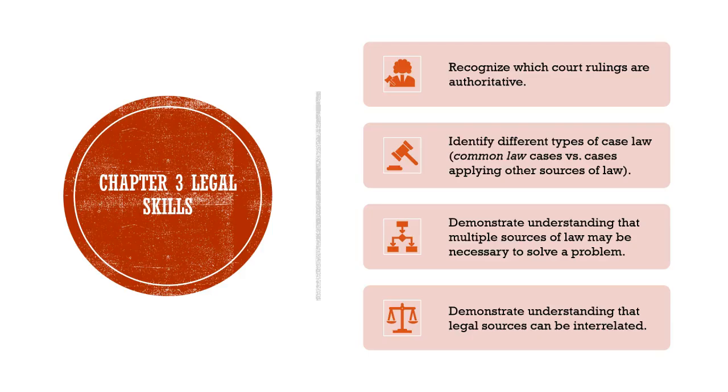Recognize which court rulings are authoritative, meaning of precedent, or mandatory or persuasive. We're going to identify different types of case law, such as common law cases versus cases applying other sources of law. And you're going to demonstrate an understanding that multiple sources of law may be necessary to solve a problem, and demonstrate understanding that legal sources can be interrelated.